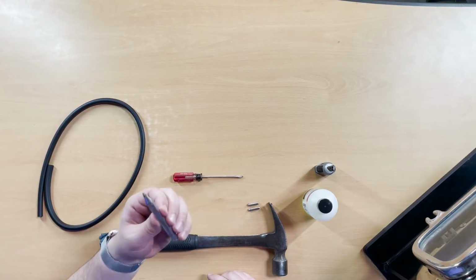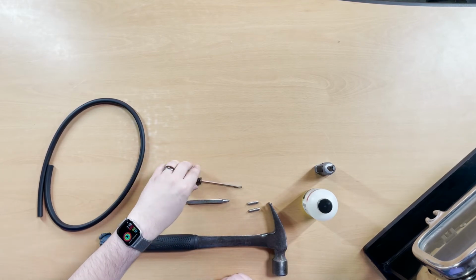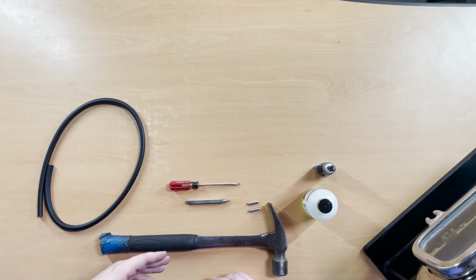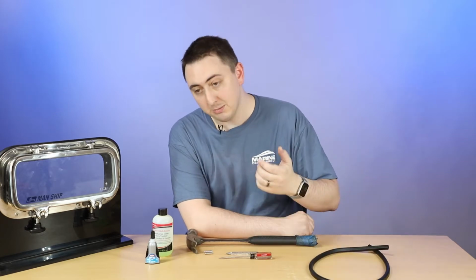My pin punch isn't too long, so I have a flathead screwdriver to kind of finish the job, but any kind of metal implement will do. You'll see how we use it. Replacement gasket, obviously, and a hammer.